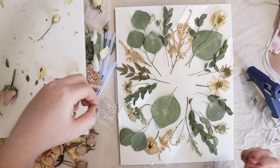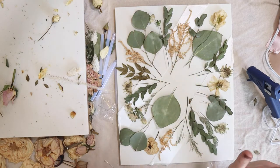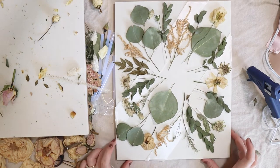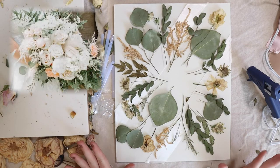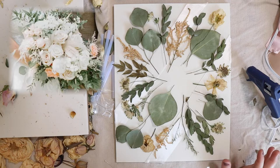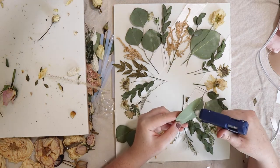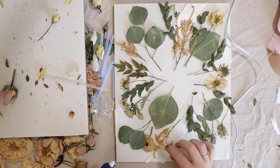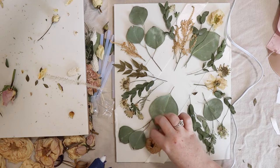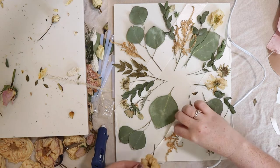And then I'm gonna start gluing it down. I don't know why I'm so nervous about it. It feels so scary, but I think that's pretty. That's a good background. Not too busy. Yeah, it's good. So I guess now I'm just gonna piece by piece glue them in place. All right, so far so good. I feel okay about it. But wow, is it ever nerve-wracking actually sticking it down.